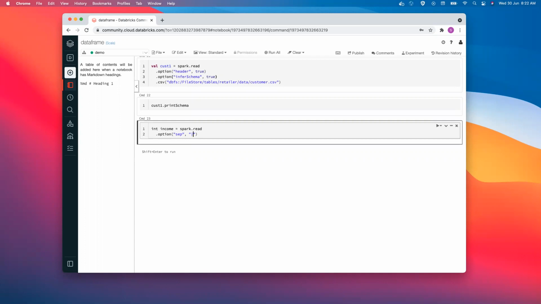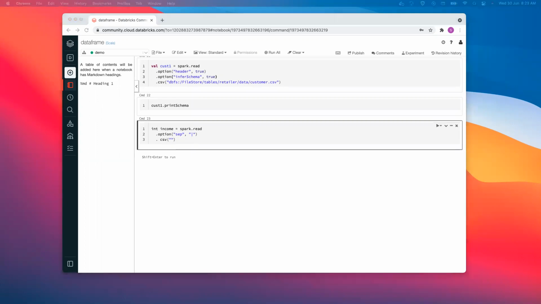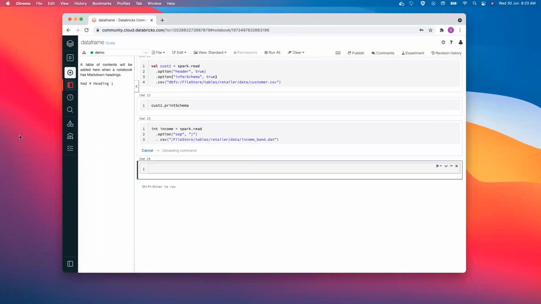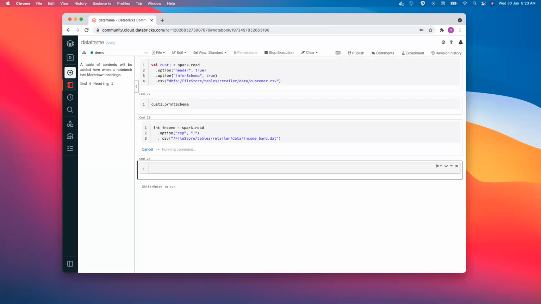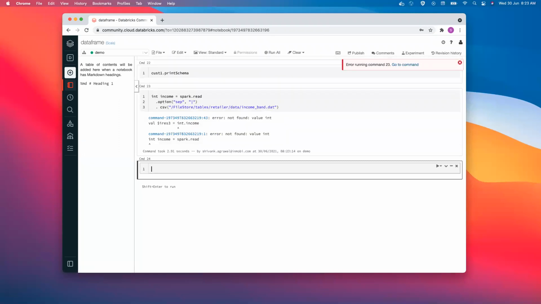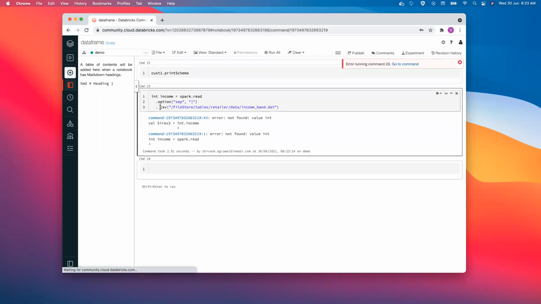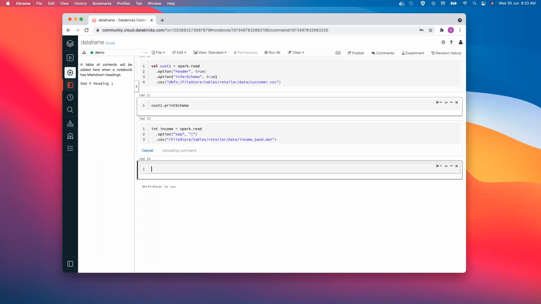I can define the separator as this. I can say .csv, and I can define the full path of this file. Let me do that. If I define this, you will notice that this will return all the results present inside it. Okay, there's a slight mistake here, which is with .csv.